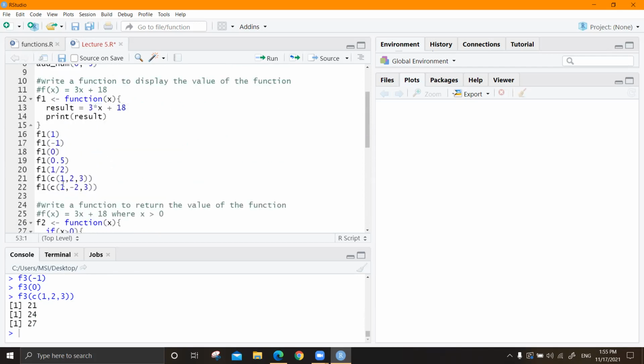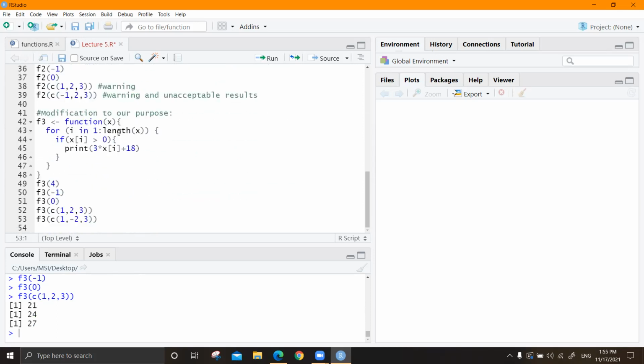It printed everything together. There was no loop. Here we have a loop. So it prints the first one, iterates, prints the second one, iterates, and prints the third one, iterates, and thereafter, when i is equal to 4, it ends the loop and it ends the function.